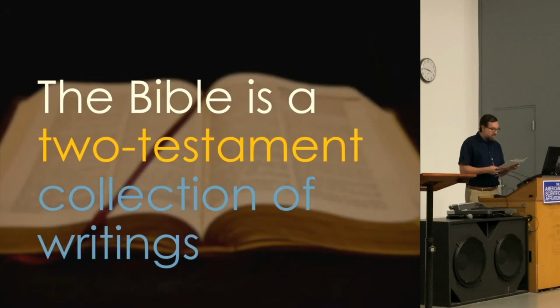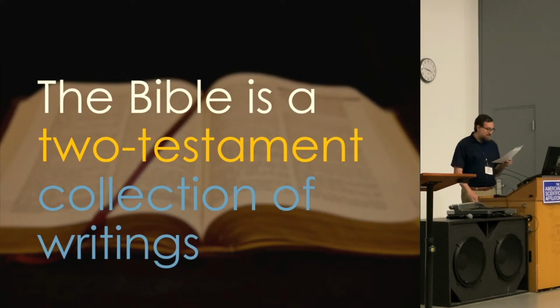The goal of this paper is to challenge my peers engaged in science faith dialogue to treat the Bible with greater sensitivity to its form as a two testament collection of writings. I emphasize the two testament nature of the Bible because the Old and New Testaments serve fundamentally different roles within the biblical canon and emerge from fundamentally different contexts. I emphasize that the Bible is a collection of writings in that even within a given testament, individual texts have particularities that are also important to interpretation.